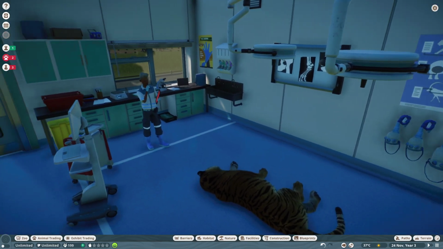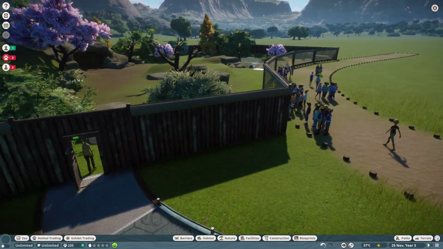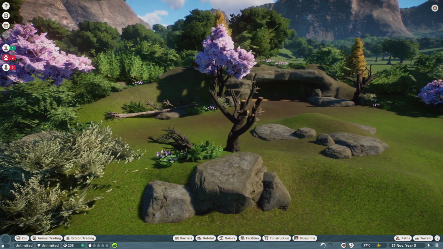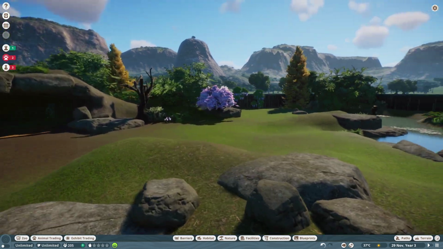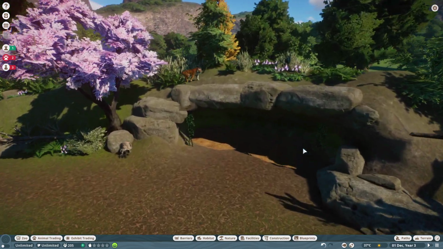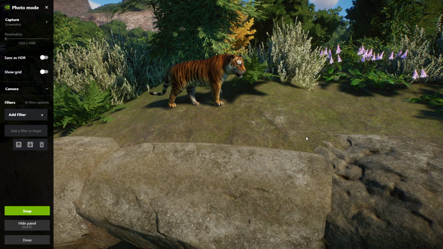That's pretty cool. But anyhow, that is my tiger enclosure build. So I hope you guys enjoy it. Tried to make it aesthetically pleasing as much as I could. I know this video is a bit long, but everything takes long in this game. Let me snap a pic of this.